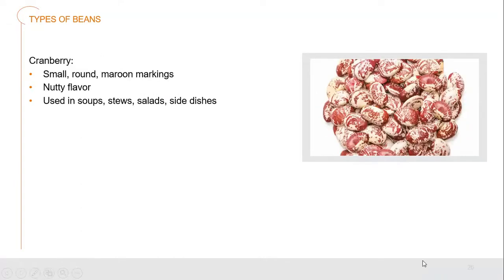Cranberry beans have nothing to do with cranberries. It's actually more to do with the maroon markings that they have on them. But they're small and round, they have a nutty flavor to them, and they're used in soups, stews, salads, and side dishes. But the wonderful contrasting color that they have is great to give some depth of color, as well as that nutty flavor, to all of your dishes as well.